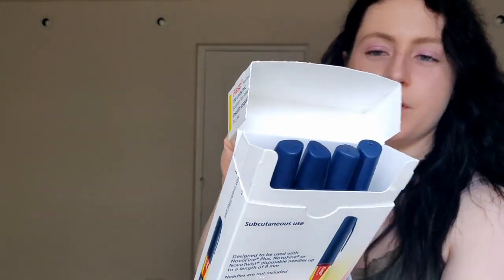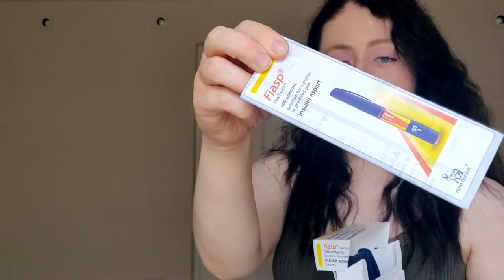But if I like it, I will probably get vials. We'll see at the end of the video. I'll make a decision then and see if it makes any difference. So just to show you, you get 5 pens in a box, which will definitely do me for the month. And then you have a little manual information. So yeah, I think it's time to begin.